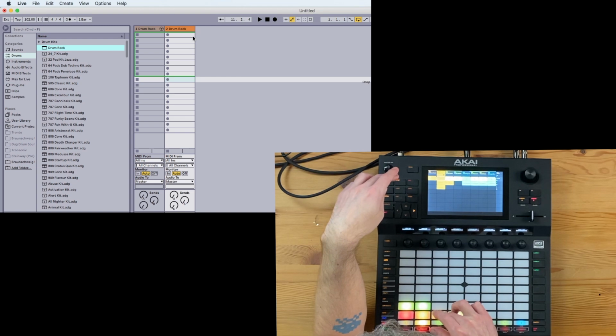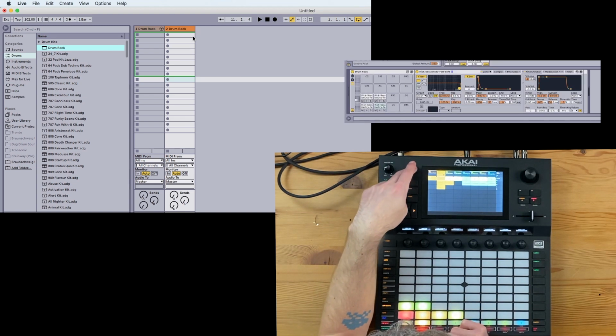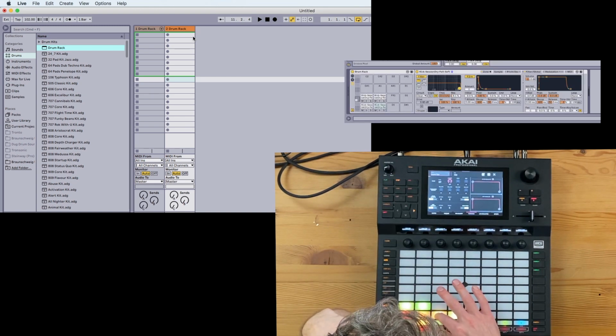I definitely hear the layers there, but what I don't hear is the filter. The filter for velocity didn't come through. That's kind of disappointing because it would be really nice to be able to build drum racks in Ableton and do some more advanced nuances and have that automatically transfer into the Force. But it appears that's not going to be the case.